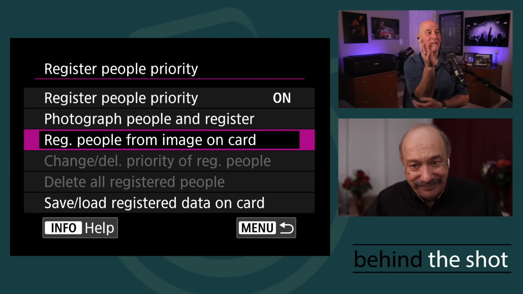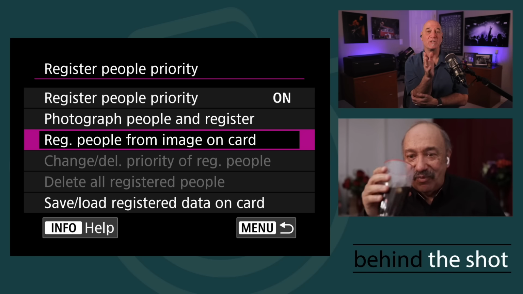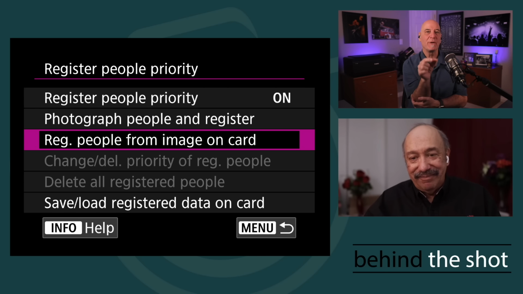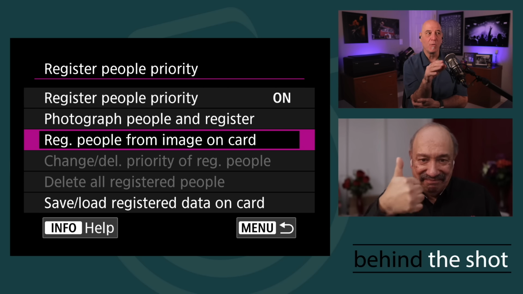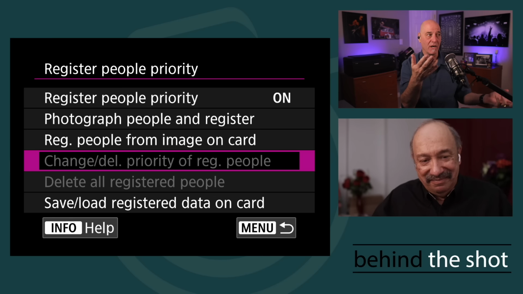Yeah, that makes sense, and I know David Bergman has used this because this is really handy when he's photographing Luke Combs. I can imagine Luke Combs goes into the audience and you want to take a shot of that, but you want to make sure Luke's the one in focus. And you don't want it on all the other faces in that crowd. You want it to prioritize Luke's the guy I need you to grab focus on. And then as you mentioned, exactly, this one, change, delete.